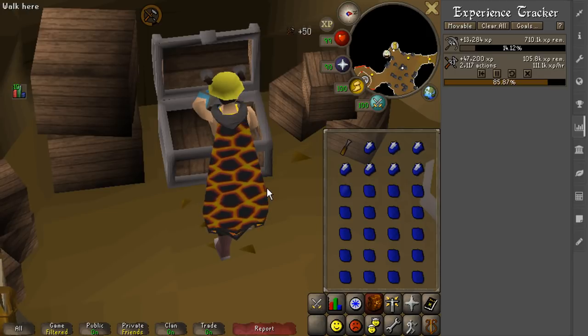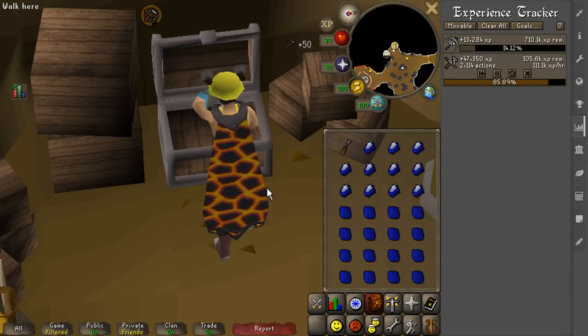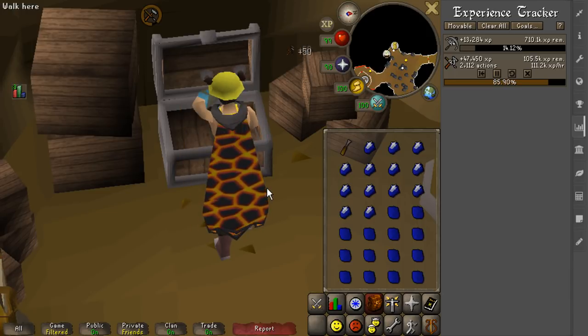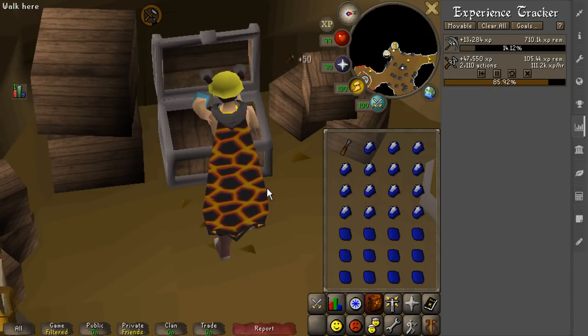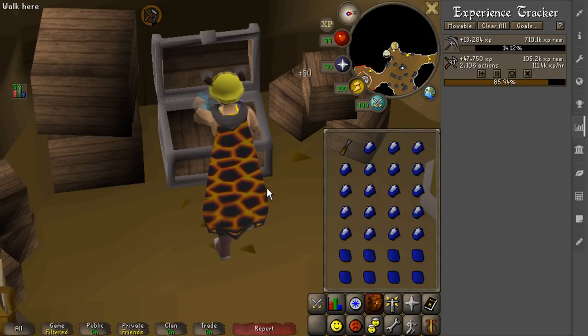So that is awesome. Whoever has done charter ships, even for an hour, knows that it's pretty annoying. So this is the luxurious way to get 99 crafting. Just sit here in your bank, cut some gems, make some jewelry, done.